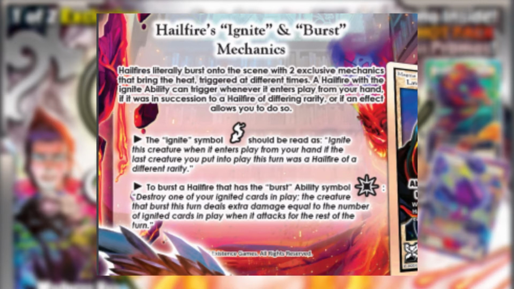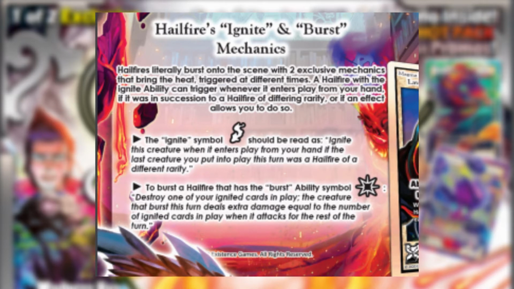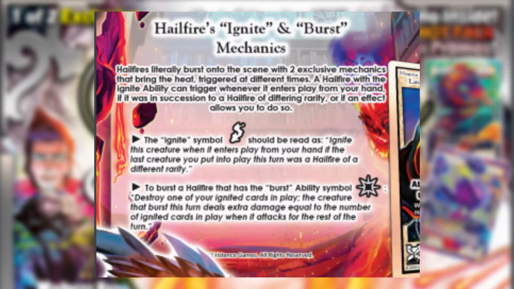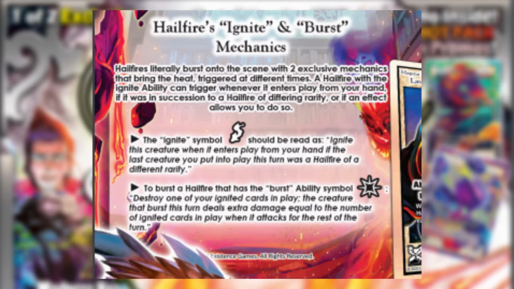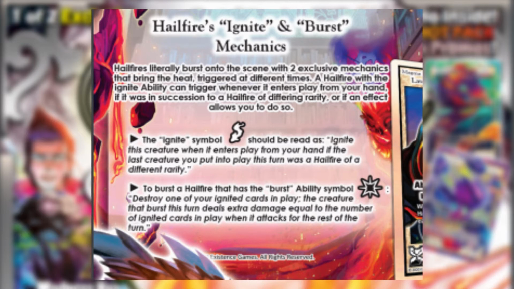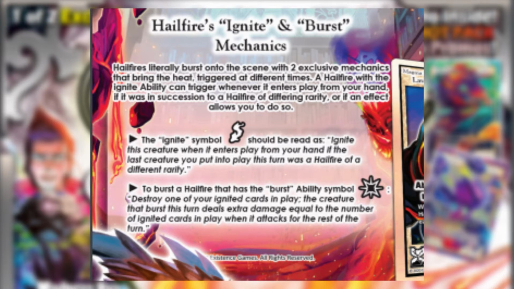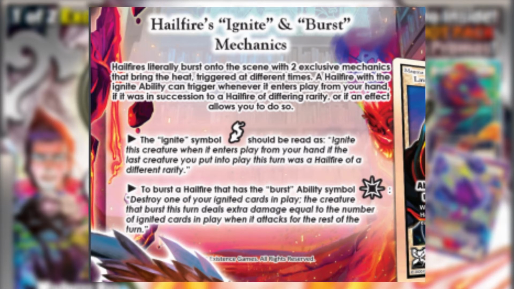The second mechanic was Burst. All of these new Hellfire creatures come both with the Ignite keyword and the Burst keyword. A creature with the Burst keyword can activate a Burst, and the effect reads as, quote, "Destroy one of your ignited cards in play. The creature that bursts this turn deals extra damage equal to the number of ignited cards in play when it attacks for the rest of the turn." End quote. Keep in mind that this status effect lasts indefinitely.